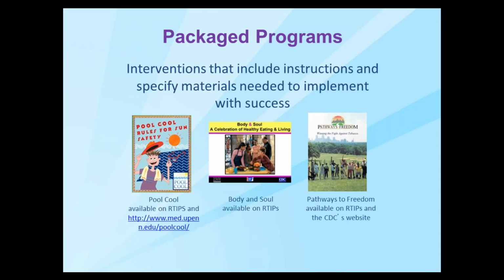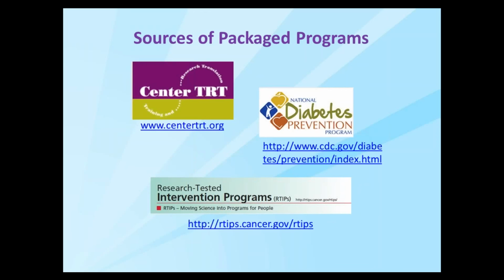But those strategies still need to be interpreted into a program. And so the community guide highlights packaged programs that are available for many of our interventions. And this slide identifies other sources of information. Let's move to the next slide, please. Here are 3 sources of packaged programs that you all may want to look at when you identify an effective strategy and then want to say, what is this going to look like exactly in my community? Give me a program where I can have tools to use and posters and whatever else is necessary.